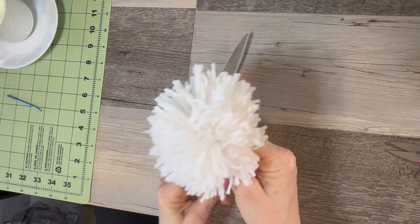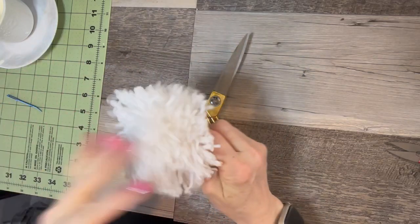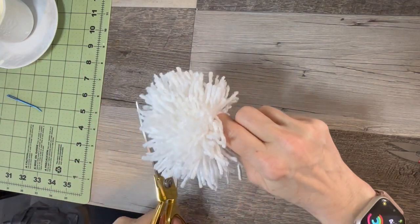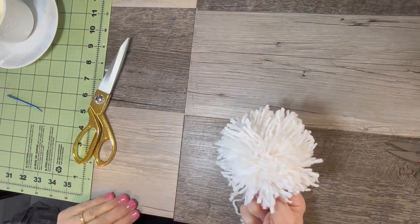Okay, so that looks a lot better. It's kind of flat on the bottom a little bit, and, you know, I can always just take a look at it. All right, I'm happy with that.